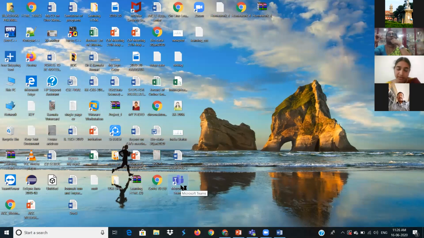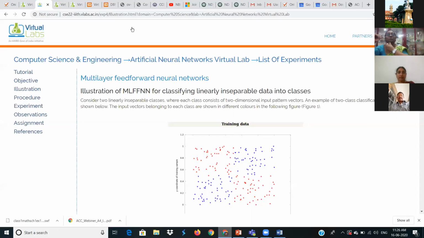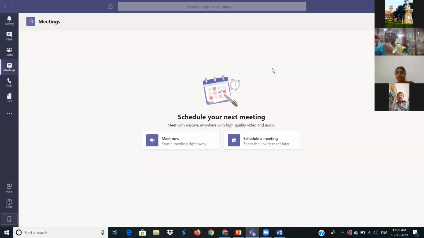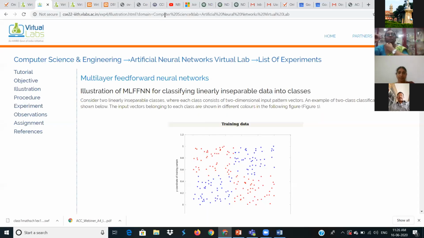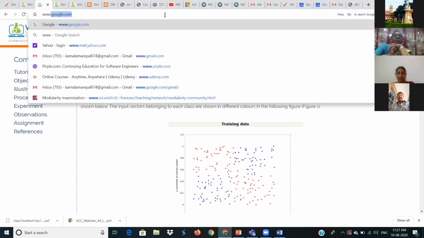One important thing with Microsoft Teams is, before you have an ID with that, you should have a Microsoft account created.